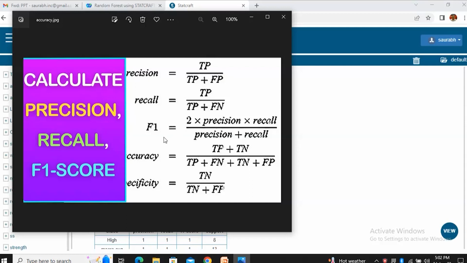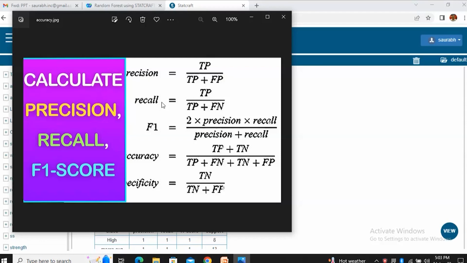Then the F1 score. F1 score is the geometric mean of precision and recall, right? So the best parameter to report is the F1 score, because here you are taking care of both aspects: one aspect is the precision and one aspect is the recall.